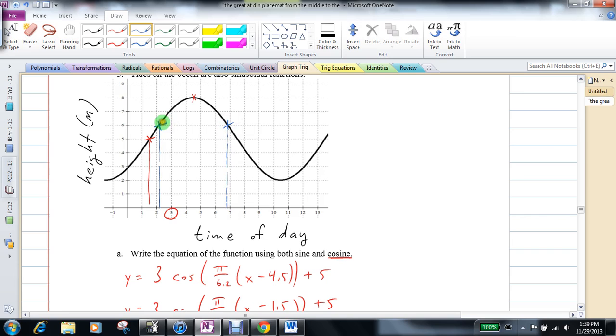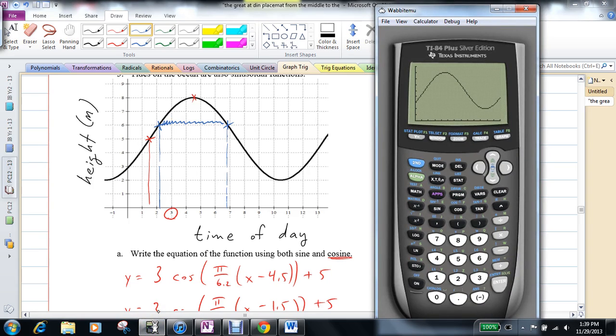Every bit of time in between here, the water is greater than 6 meters deep. So really, what we need to figure out is exactly when did this occur, and when did this occur. Your calculator won't let you type in a y value of 6 with trace, so we're simply going to have to do that within y equals. We want to know when the water is 6 meters high. And once we have that line graphed, we're going to do second calc intersect to find the intersection points here and here.